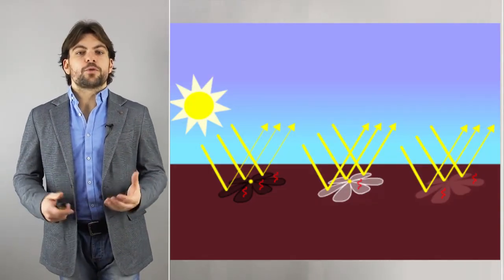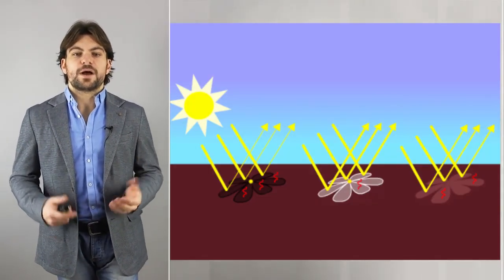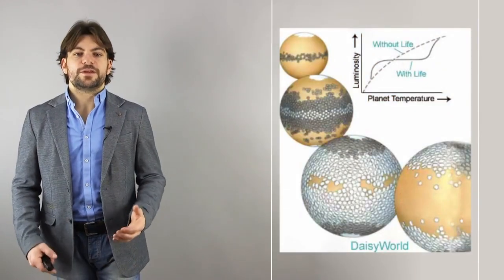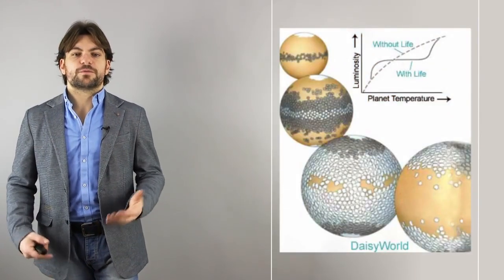Black daisies absorb more light energy than do white ones, and so become warmer. The temperature of the planet Daisyworld is governed by the input of stellar energy and the albedo of the planet, so life and the physical environment are therefore coupled in the model. Consider a planet that is slowly receiving more stellar energy as its star warms. The planet reaches a temperature that enables daisies to grow and their seeds to germinate.